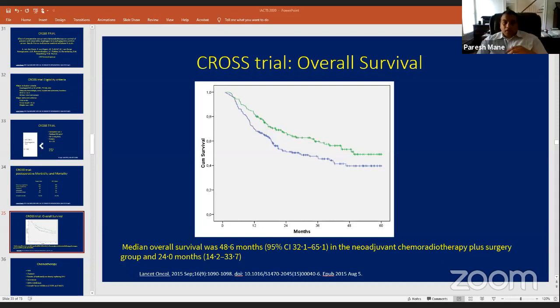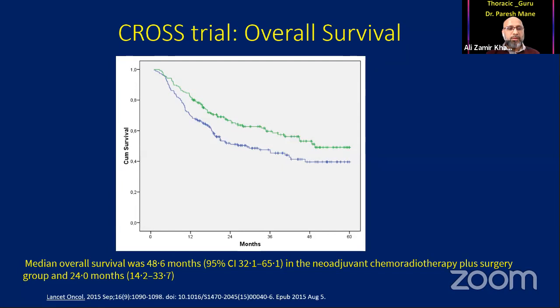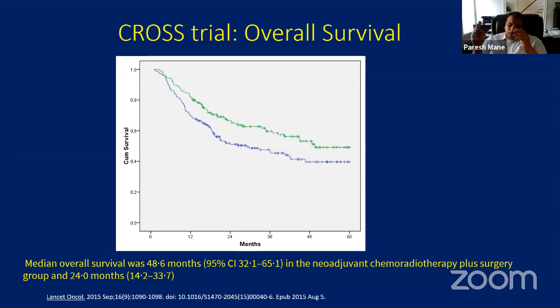All right. I hope you can all hear me. So going back to the trial, there was a brief interruption there. What I was trying to say was the standard of care in the United States now, in the Western world, for the management of locally advanced esophagus cancer is neoadjuvant chemotherapy and radiation. Chemotherapy is some cisplatin-based chemotherapy, with radiation anywhere between 41 to 45 gray. When that's completed, 5 weeks later, we repeat a PET scan, and then they get surgery.